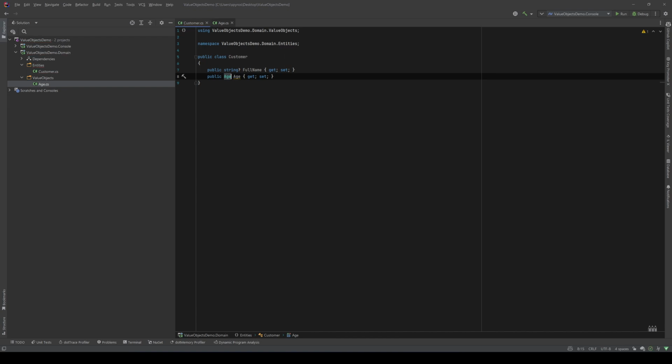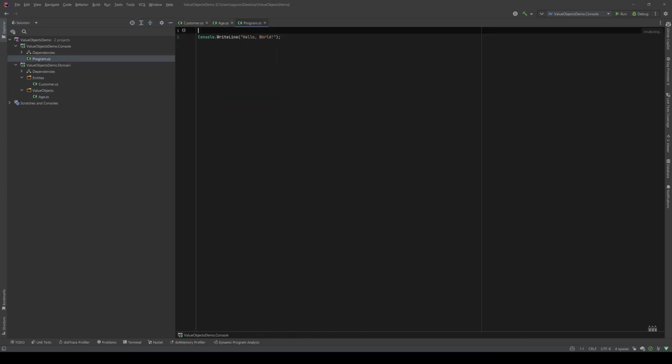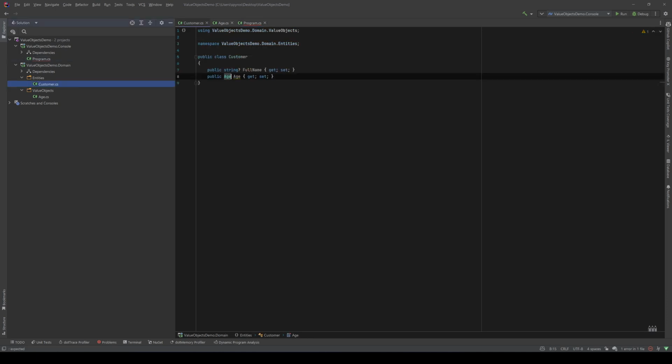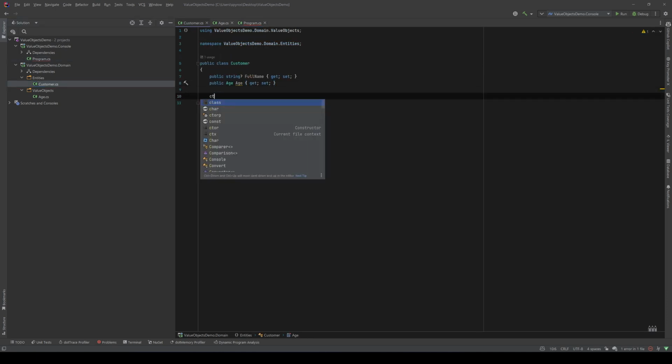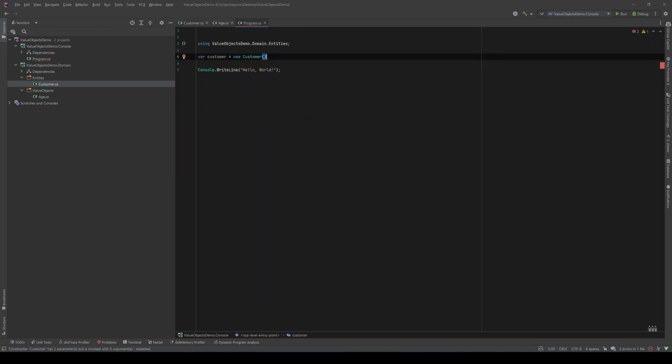Now we have some problems with this approach, because if we go to our console, let's create a new customer. So var customer equals new Customer, and let's create a constructor actually to make that easier. Okay, new Customer, and let's say the name is Spiros and the age is 5.